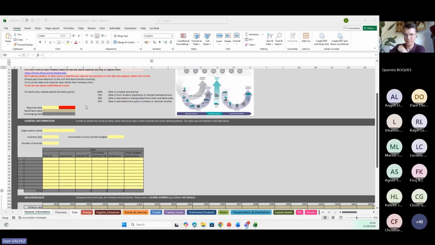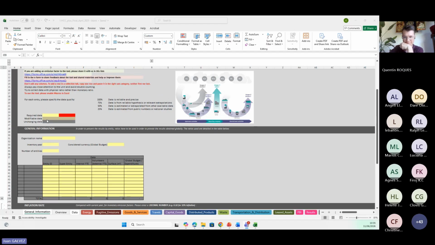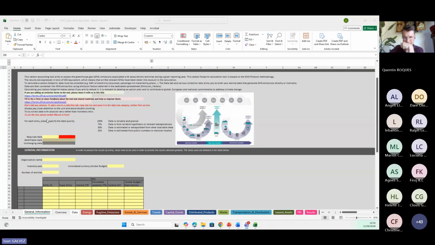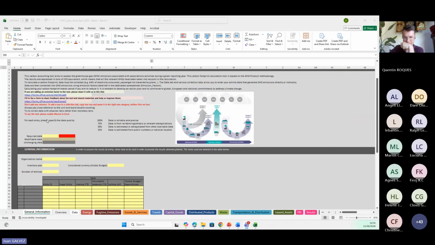Can you confirm that you can see the calculator on your screen? Yeah. Excellent. We are going to use the current version that you can download from the dedicated web page on the Climate and Environmental Charter. I've left the link also in the chat for you.